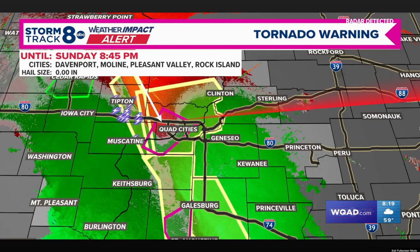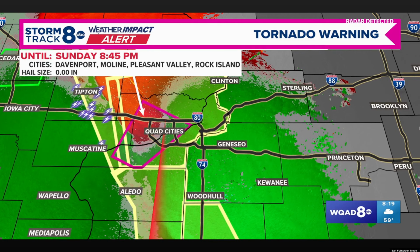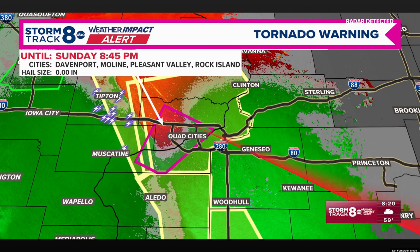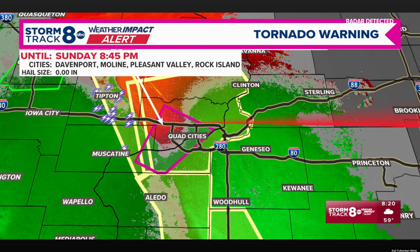I would say this, folks: when the tornado warnings that we see here from areas around southern Warren County are canceled, as well as the immediate Quad Cities itself, then we will go to our News 8 Plus app. And hopefully you've already installed that, because this is a situation where we feel that we can go back to network and eventually continue with our coverage as well. It's been very, very popular during severe weather coverage. But especially when tornado warnings are going on, this is where we go to network.